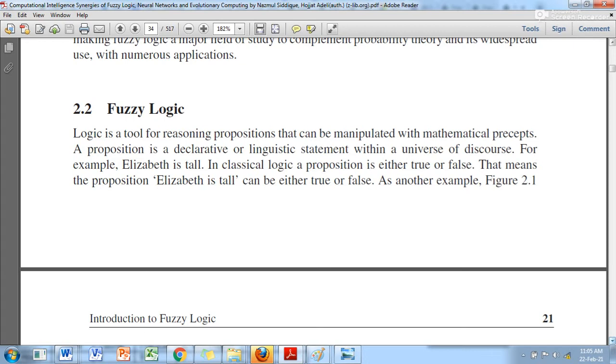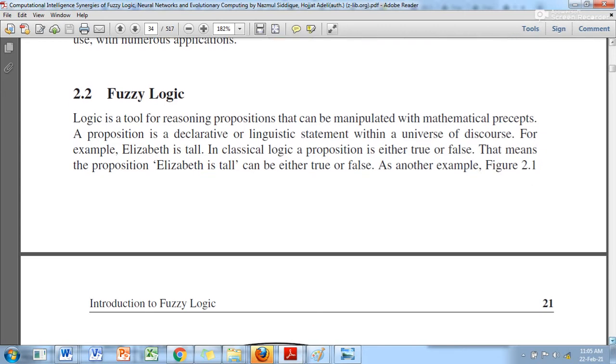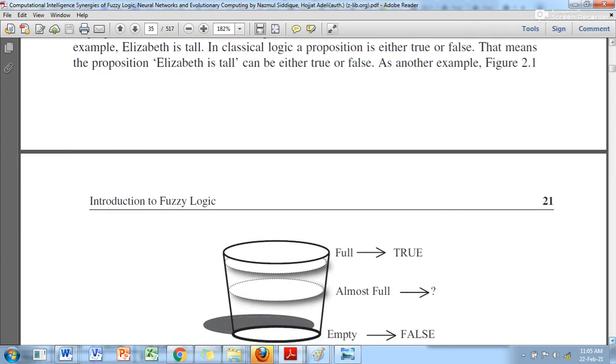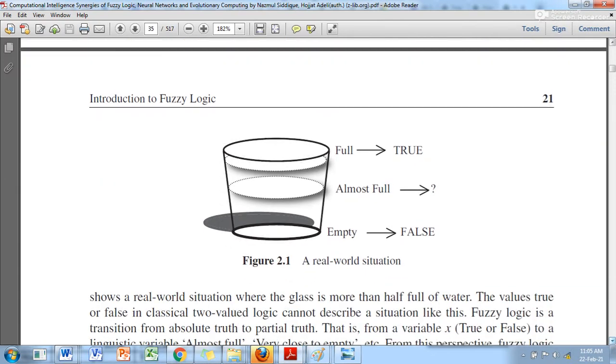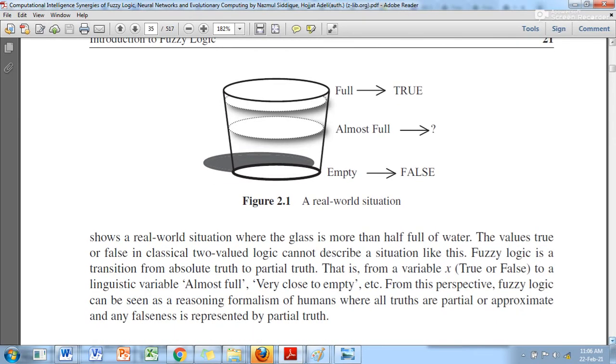However, suppose that someone asks whether this student is poor or intelligent. Someone may say not so intelligent and not so poor. So this is the fuzzy reasoning, and we don't assign any particular fixed value for that, but the value varies between certain ranges, and these ranges are called the membership grade. Suppose this is an example of a glass, and it may be full, almost full, or empty. This type of wording is the fuzzy reasoning space.